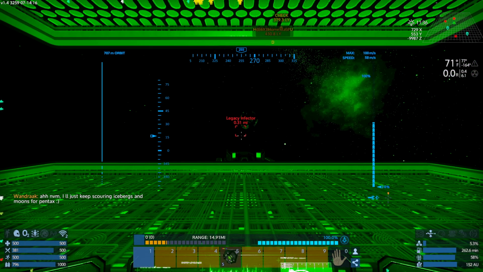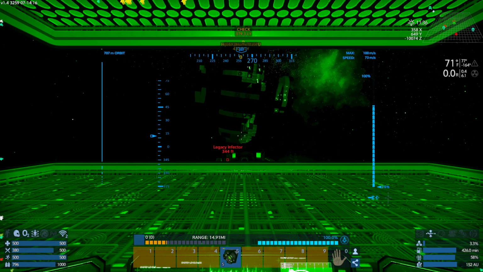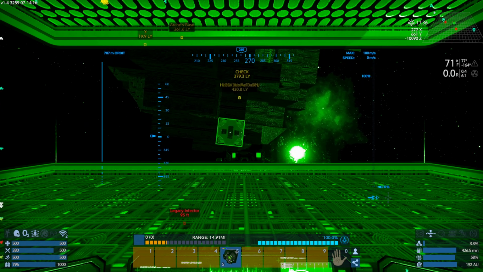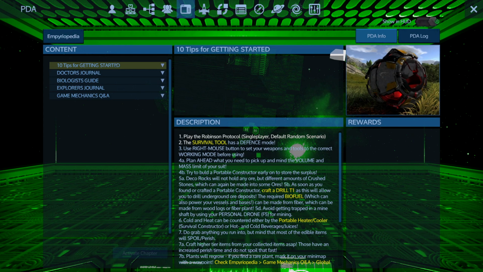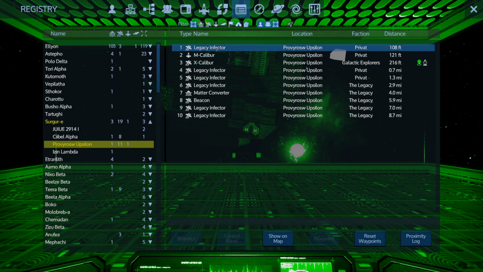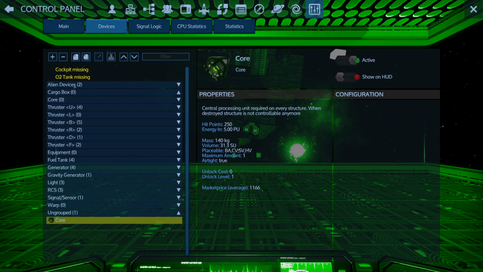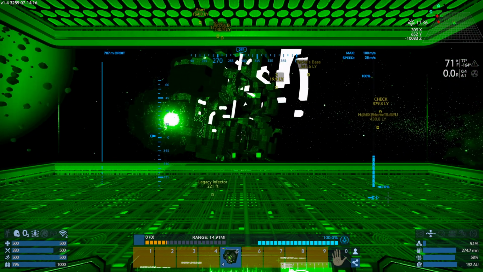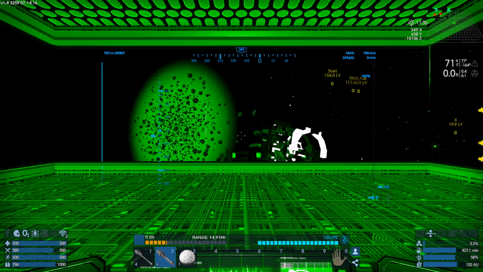Okay, T for connected toolbar. Gonna take my core, fly right up to this puppy, put the core on, tab menu. The infector, this guy, it's 108 feet away. Gonna go to the control panel, and its thrusters are off. Its core is also gone, the advanced core box. Hit T.